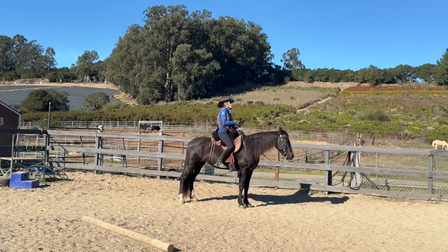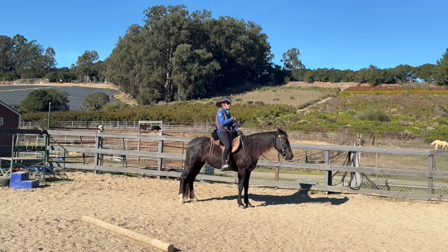So with her, now that we're going to canter, I'm putting my feet in the stirrups. But the three poles help her a lot. And she went through these stages. She was very anxious, didn't know what to do with her legs, trip, fall down, wipe out, do all sorts of crazy stuff. And then it got better.